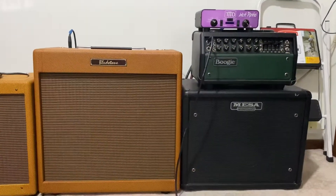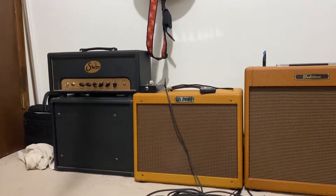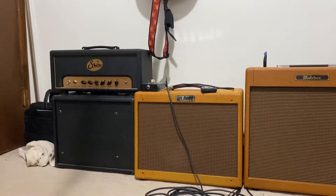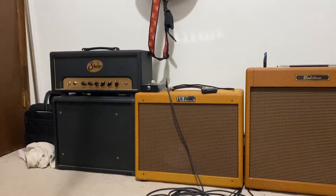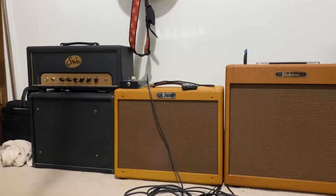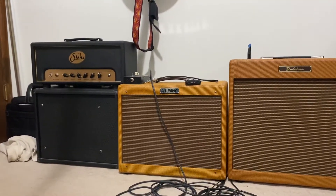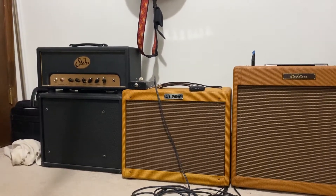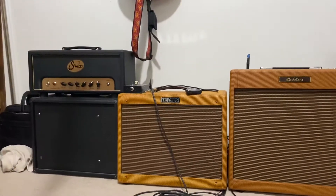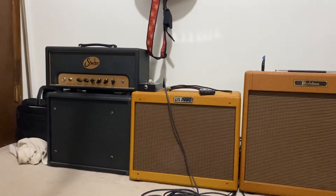Finally there's the Sir Badger, which has been one of my favorite amps since I first got it. It's basically like a vintage Marshall, and it's getting played through a Mesa teal closed-back ported cabinet with a Weber Ceramic Blue Dog, which Weber made specifically for that head in that cabinet. Marshalls are meant to be played through closed-back cabinets, but that open-back Mesa cabinet with the Celestion Creamback just sounds amazing. I've thought about getting an open-back cabinet for the Sir Badger and putting an Alnico Gold in it.